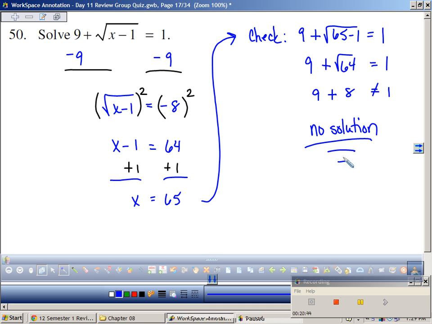Make sense why it became no solution? Because I got rid of the negative throughout the process, right? Is that always going to happen? No, it doesn't always happen. But when you're squaring something and it goes from a negative to a positive, you should take note of that and say, hey, there might be a problem here. No, I don't. I see where you're making the relationship, but I don't think you can relate it that way. But I see what you're saying. Okay.